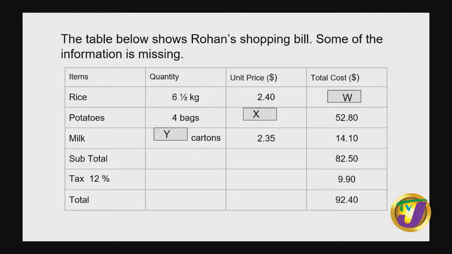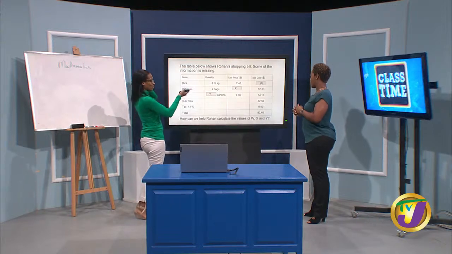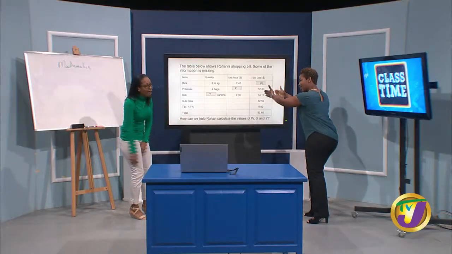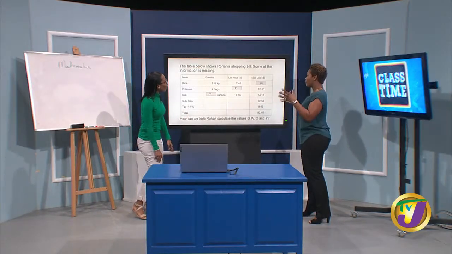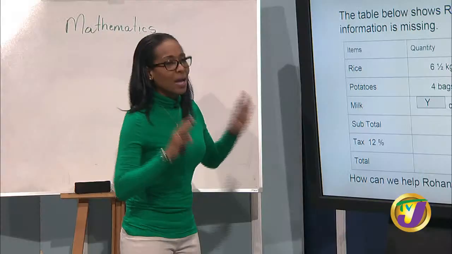What about the potatoes? All right, so 4 bags of potatoes cost $52.80. Simple, we divide $52.80 by 4. Now, you just told us that we're going to multiply the quantity by the unit price, so how are you going to divide? Because I don't know how much for one, so I can't take it away. So I have to figure out how much 1 bag costs. Okay, so the 4 bags cost that, so I have to divide it up into 4 equal parts. Oh, I get it. So for the potatoes, I just have to divide.